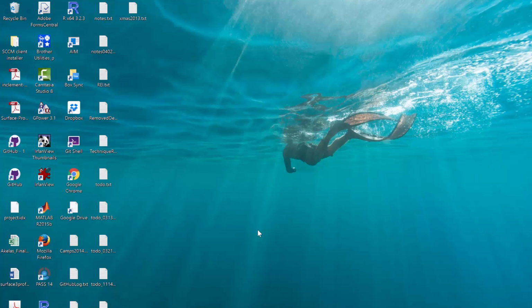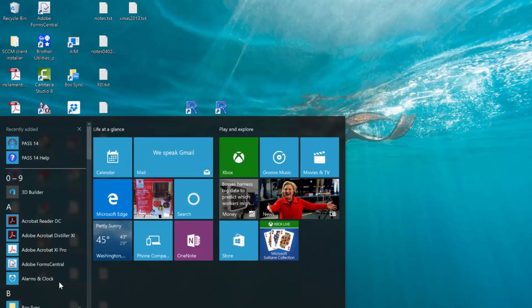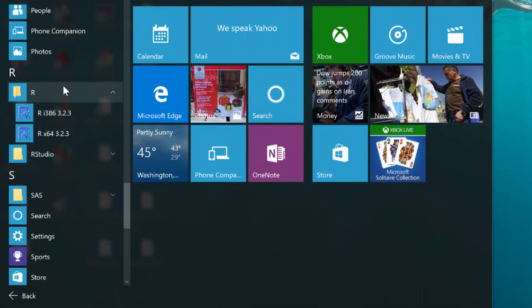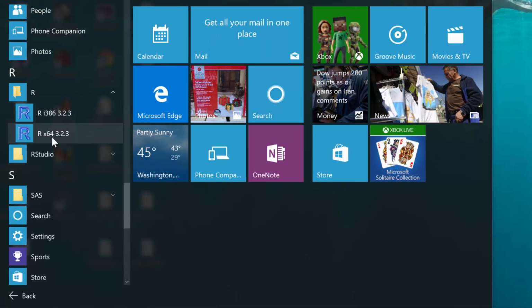Okay, so if you've got the software installed, everybody's desktop is going to look different. When you install R, and I don't know if I can rearrange my icons here a little bit, it usually installs both of these links. I can't remember what the i386 is, but I usually run the 64-bit. Either one will work. The other place it usually installs is in wherever your startup menu is. It'll usually install under a heading of just R. So those are the defaults. All right.